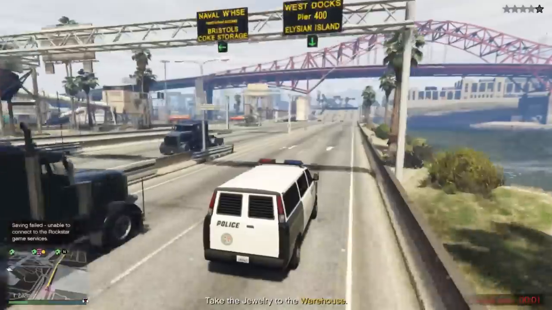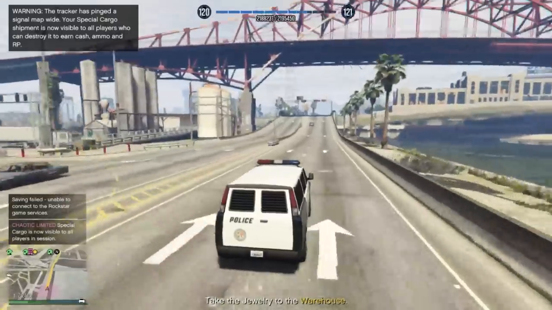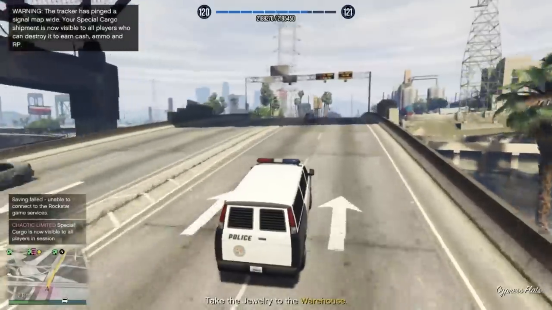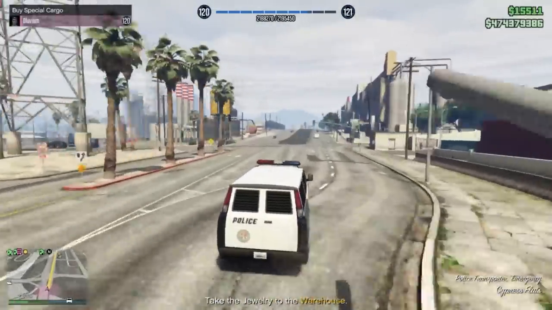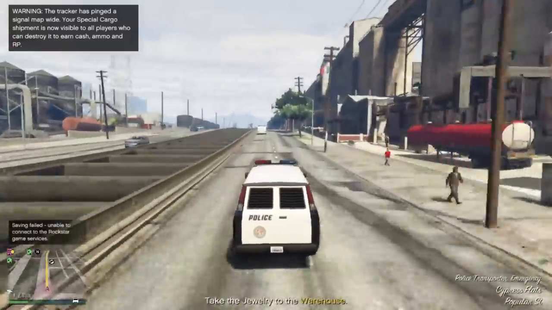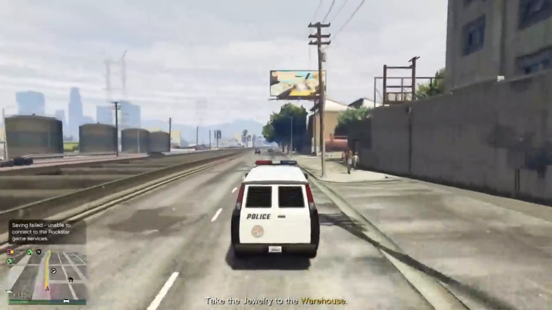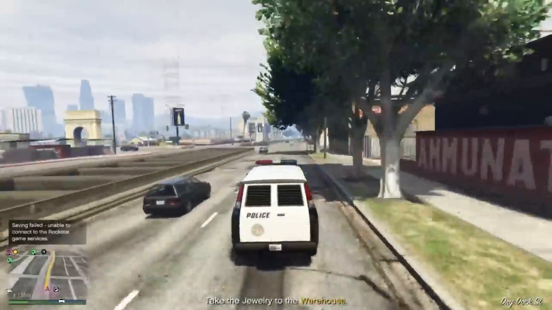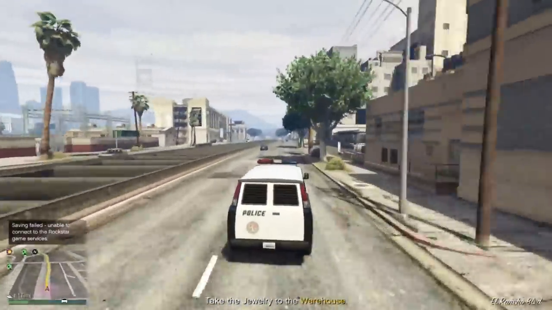Global signal. What's about to happen now? The tracker is pinged. Oh, okay. Shipment is now visible to all players. Now that I've stolen this, if there are other players in the session, which at the moment there aren't, they'd all know exactly where I am, and they could come and steal the cash for themselves, maybe get a profit or additional profit. But luckily, nobody else is in the game, so we shouldn't have any issues.